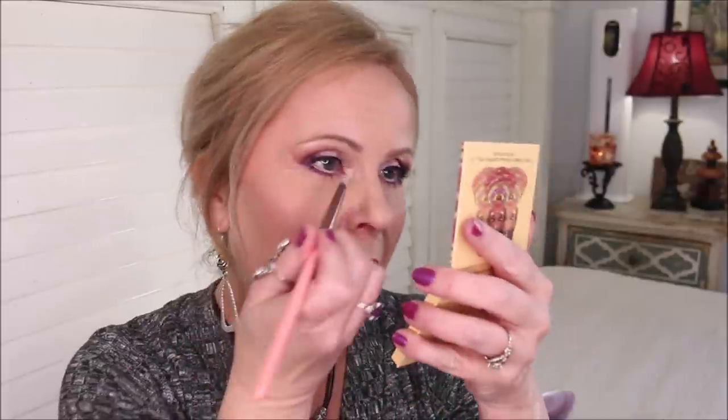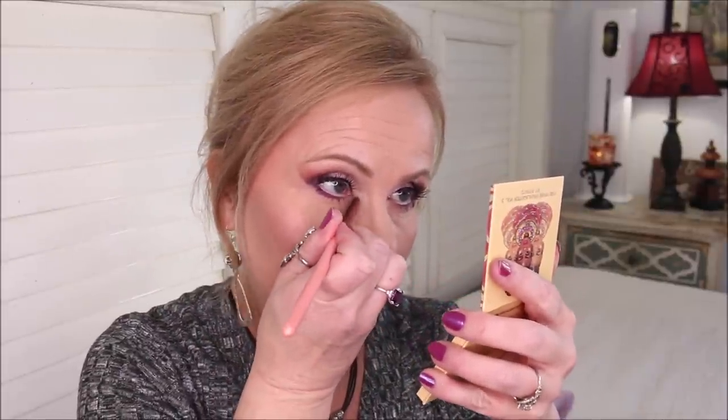You could definitely wear this one across your eyes or on your inner corner — it would be absolutely gorgeous to brighten up that inner corner. Let's just try that on the inner corner. I'm just taking a little pencil brush and brightening up that inner corner ever so slightly. Oh my goodness, look at that — isn't that amazing? Look how much that brightened compared to the other eye. That is a huge brightening. It's so pretty on the eyes. I'll just run this across here to tie the two looks together. So beautiful — I love that for an eyeshadow, but it is a pretty highlighter as well.